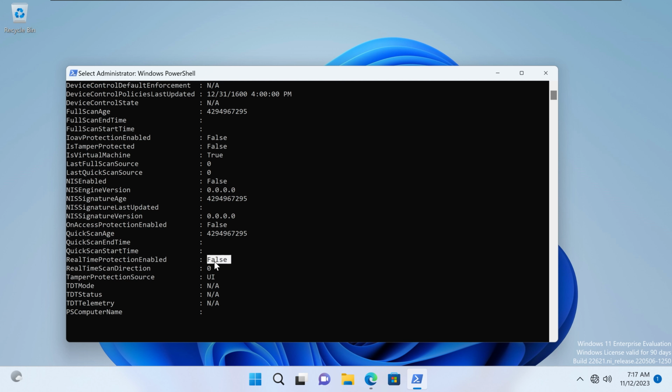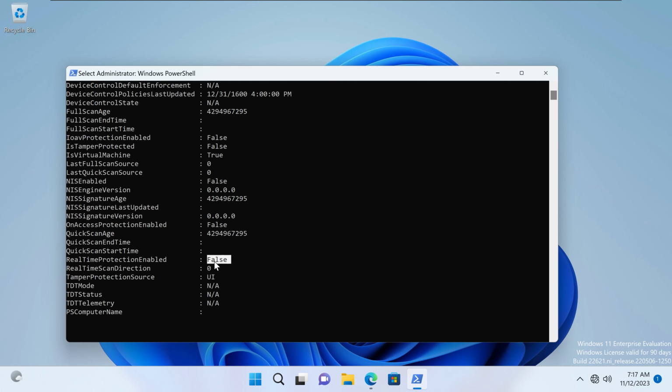Right, so let's build on this command a little bit. We can see here, we're basically going to run the same query, and then we'll get that output, obviously, this output. And then we're going to pipe it to the following command, which is basically going to check whether or not real-time protection enable is false. And so what happens when we run this command?